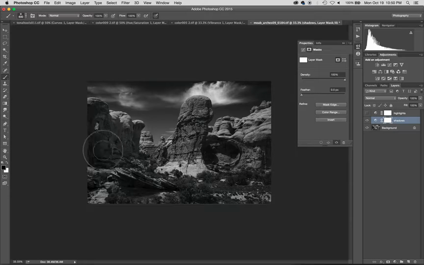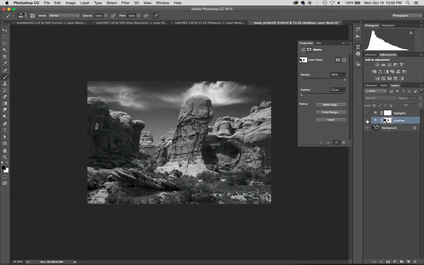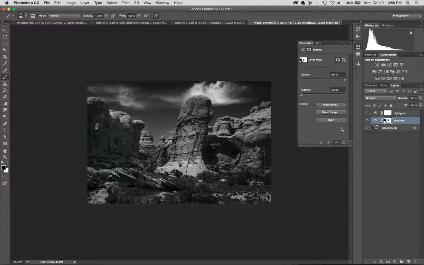And what that's doing is punching a hole in this adjustment and allowing the background to shine through. So you can kind of see how that works. And so if I paint with white, it will bring that adjustment back. And if I want to paint with gray, I can do that as well.